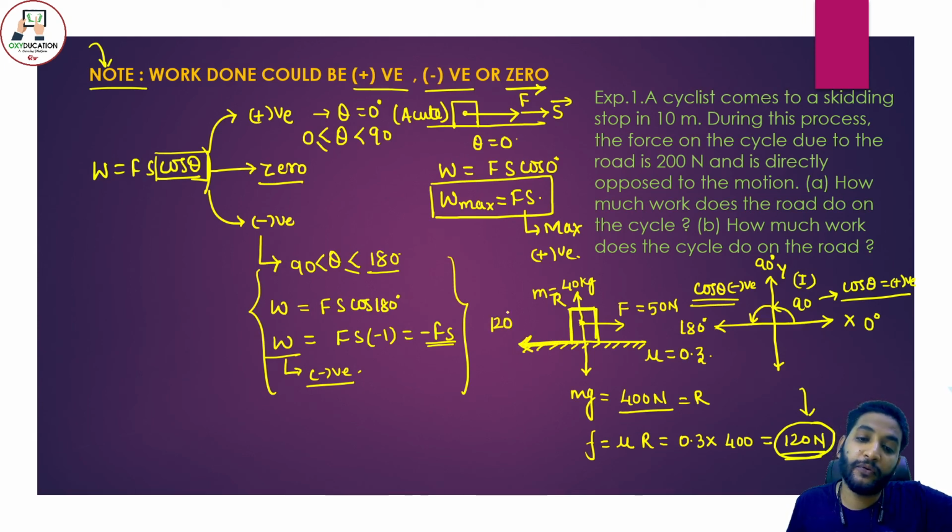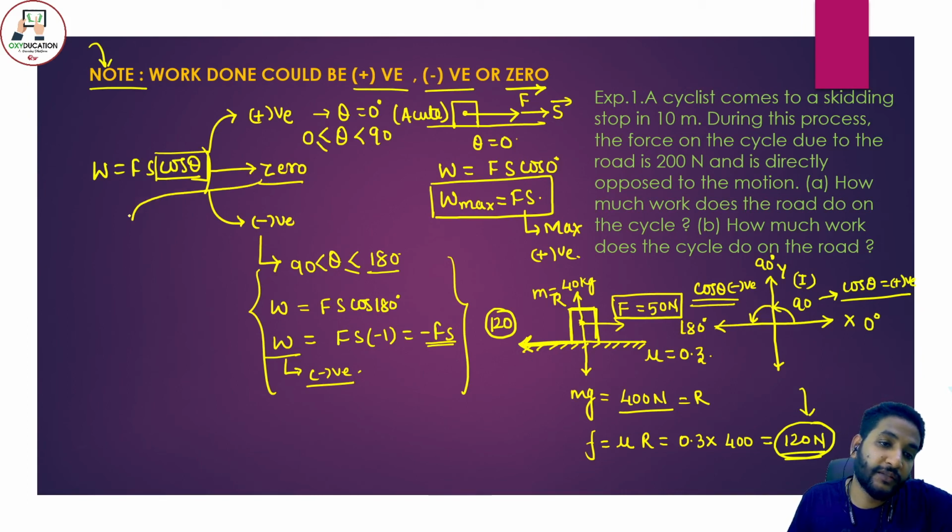The static friction force is 120 while you are applying a force of 150 Newton. In this case, the body is not moving. Hence, we can say there is a force applied, no doubt, but there is no displacement. Hence, when there is no displacement, that is also the case of zero work done. Means the displacement is zero. So work done will be what? Also zero. This is the first case.